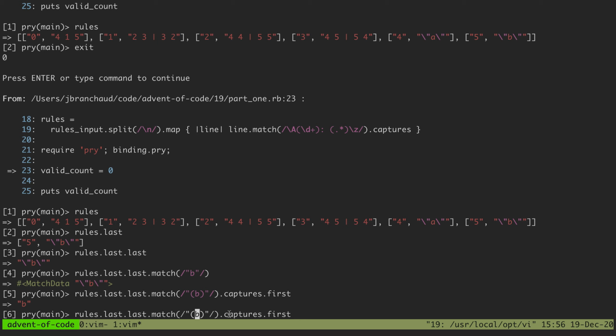So yeah, I guess given this list of rules dot, I guess find rule. So what's the rule where rule dot last dot match B?